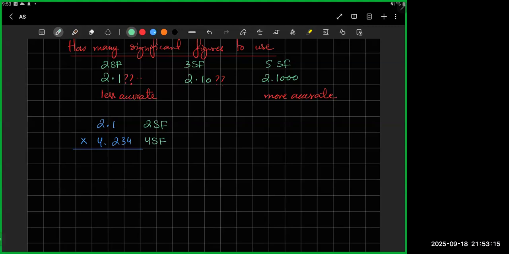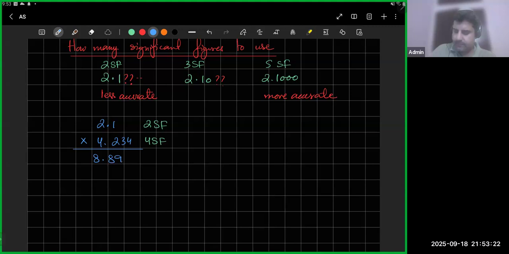So the answer क्या है? 8.8914, right? अच्छा, अब जो important चीज है वो ये कि one of the numbers had an accuracy of two significant figures. The other one had an accuracy of four significant figures. The first number, you had no idea what came after that. It could have been 2.13, it could have been 2.135. You have no idea what it is. You just know that it's 2 and then it's 0.1. Uske baad you have no idea.